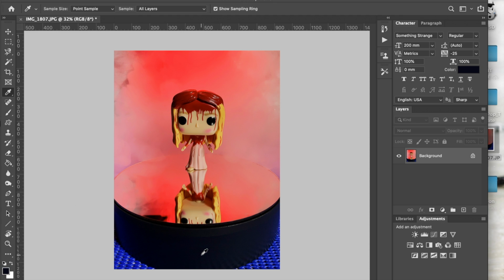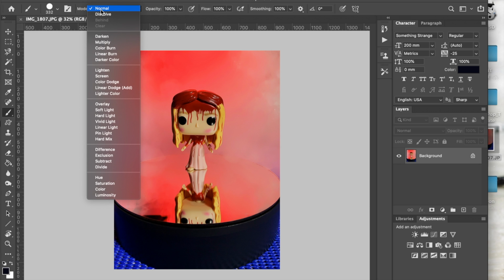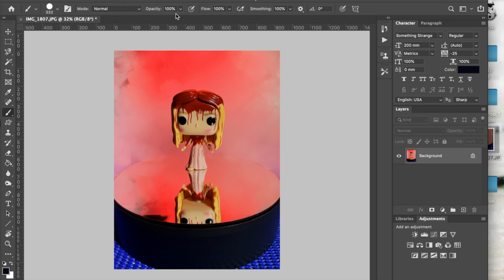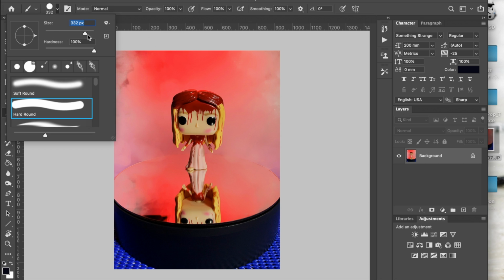So I'm going to go down here and click black, and then go to my paintbrush over here, and you want to make sure that your mode is set to normal. Nothing more than that, normal, and your opacity you want at 100%. And then once we've done that, you'll see the little circle that's floating around on screen. If you click over here, you can change the size of that circle. But we want to work with quite a big area, otherwise we'll be here all day.